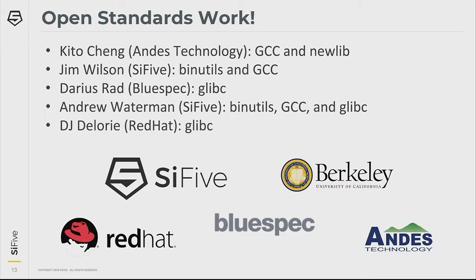We'd like to thank all of the other people in the RISC-V organization, including Bluespec. Darius helped a lot fixing bugs in the glibc port. We were very close to missing the deadline, and it was very important to get it in, so that helped a lot. Andes Keto has done a lot of work on our GCC port for years, which has been really great. We never would have had GCC in as good of a shape as it was for the first upstreaming round unless Keto had found the time to help out. And then we also have some people from Red Hat who've been contributing to the glibc port, which helps a lot. So this is really good proof that open standards actually do work and the ISA is functioning as designed.